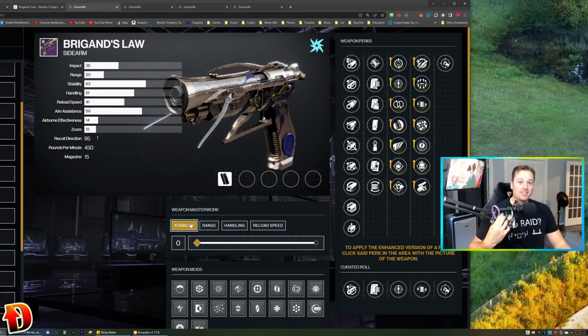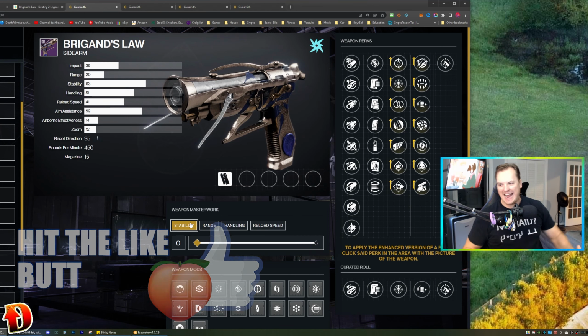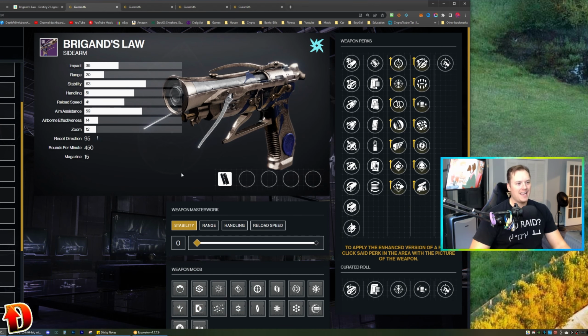I'm Death from Above. Today, I've got the God Roll Guide on my favorite gun of Season of Plunder so far, Brigand's Law. So, this is an Energy Arc Sidearm, 450 RPM, great recoil direction, and a lot of fun with some amazing perks. It's very viable in PvE and PvP. I have had a blast with it, and I've been amazed at how good it is.